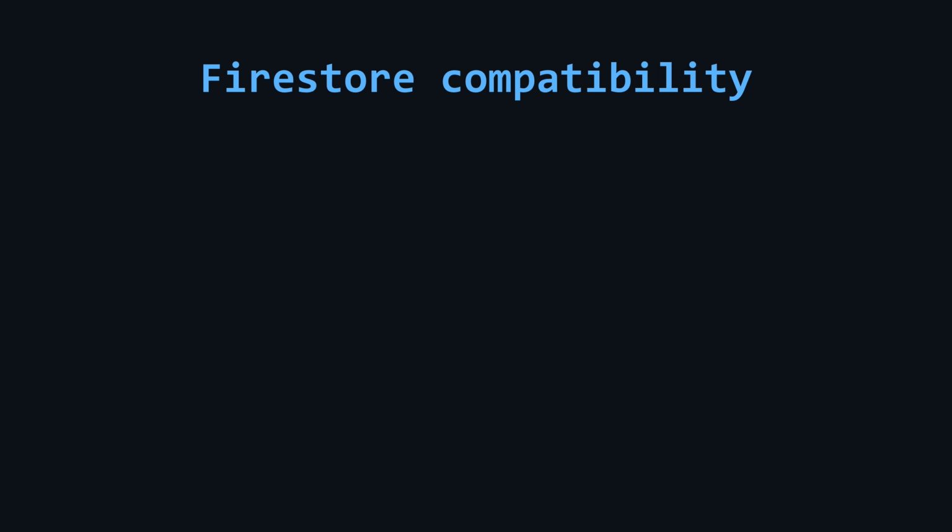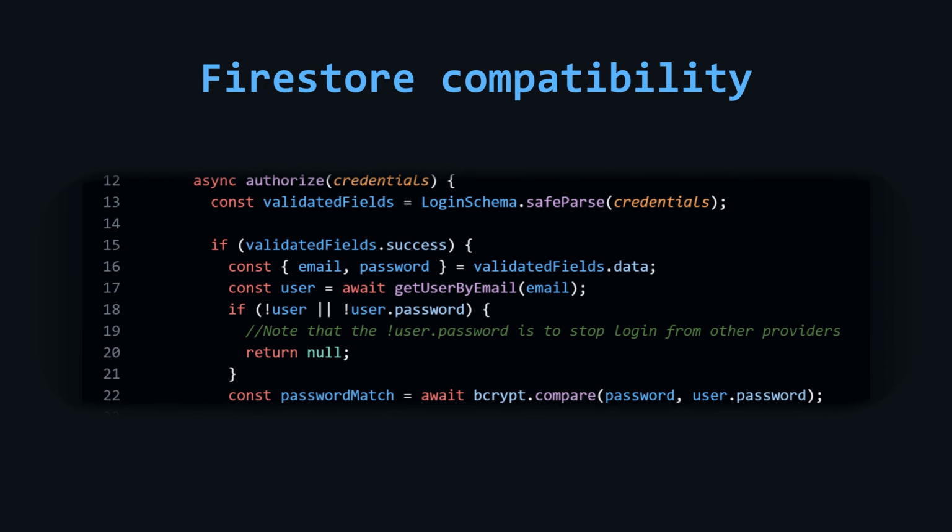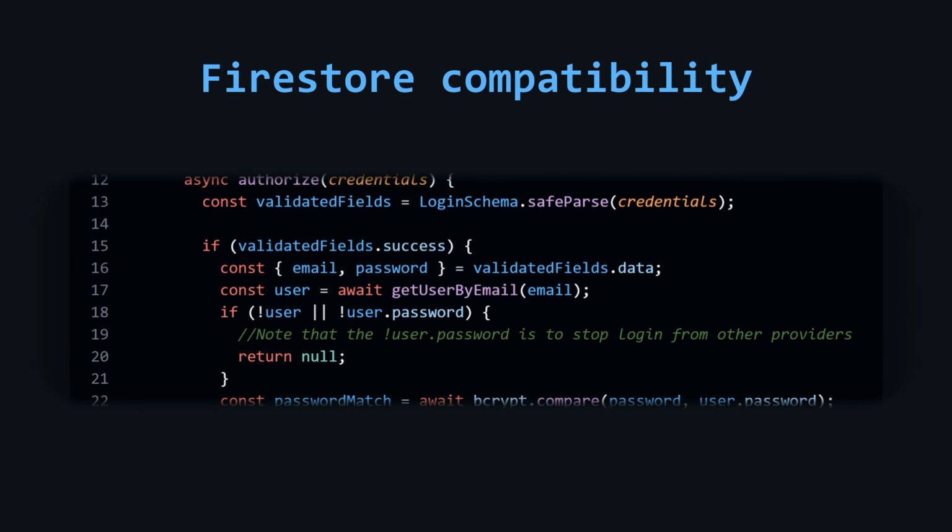So let's actually look at these files. First of all, let's look at what is the cause of the issue. The cause of the issue is we want to find our user and we've got to get that information. We want to get it based off the email, since we're putting in the fields for the email and password. We want to make this query, this function, getUserByEmail, and then we pass in the email. That basically has our query to get the information that we need for the user. Now, if I was using the Firebase admin SDK, it just wouldn't work because this is running on the Edge.